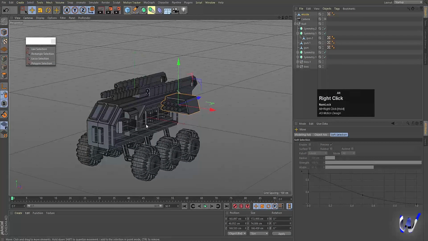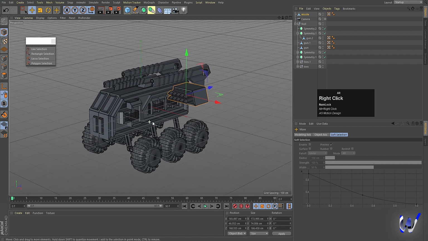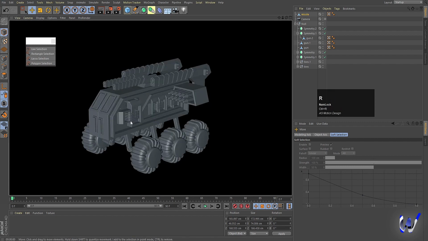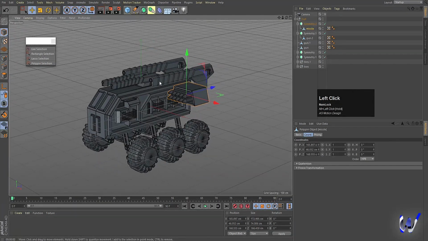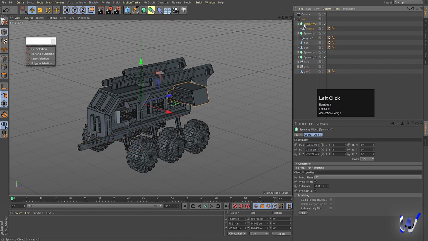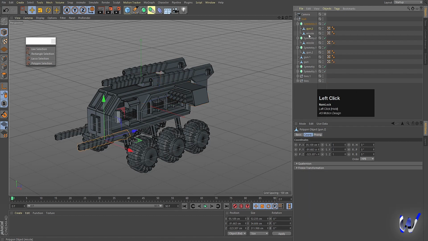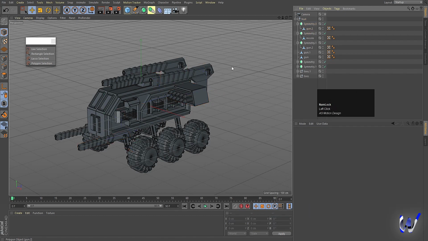Let's zoom in a little bit. If you hit Ctrl R, we'll get something like this. Now select this missile and move inside this symmetry. Now we have missiles on this side also. Now we will select this gun by holding Ctrl. I'm going to duplicate it. Let's move this gun over here also in front of it. Again select the symmetry, create a duplicate, move this gun inside this symmetry and delete this missile.